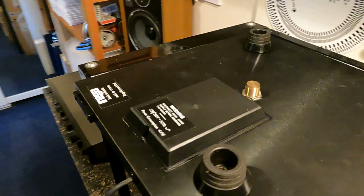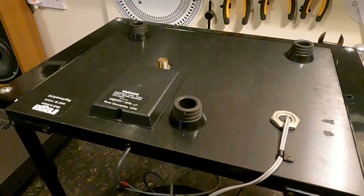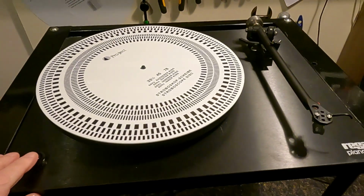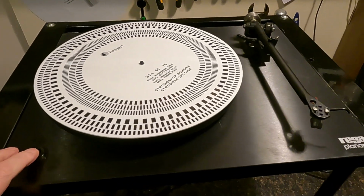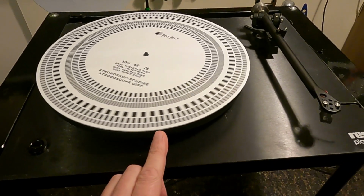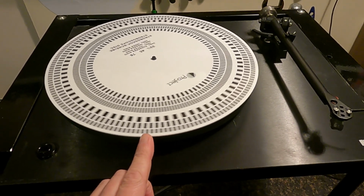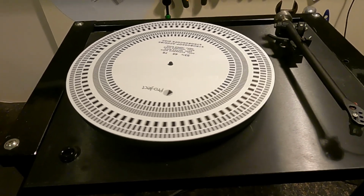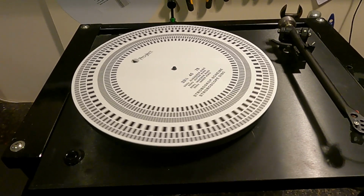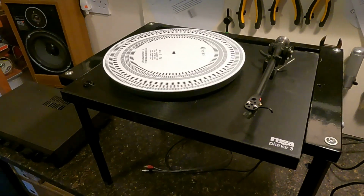I'll get it turned over and get it running, and go from there. See what happens. Right, let's give it a go. First test. So hopefully I've actually fixed it. Right, I think it comes up quite nicely, and it's up to speed already, so that's quite good. And again, it was running slightly quickly, so it's back to as it should be. And I'll leave this running just to be sure. But yeah, that's fixed.